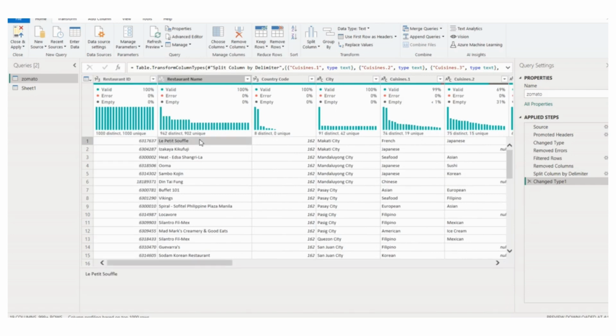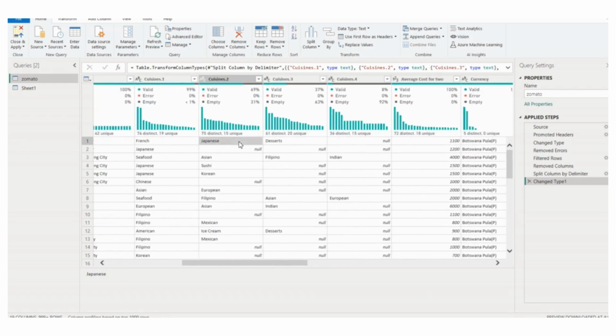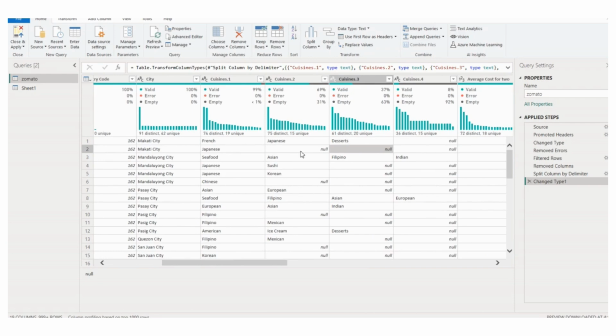For example, the same restaurant is going to have Japanese cuisine as cuisine 1, cuisine 2 and cuisine 3, and some restaurants have cuisine 4 also. But there are also restaurants which do not have a few cuisines, so those will basically be null. In this way the cuisines have been spread across columns.